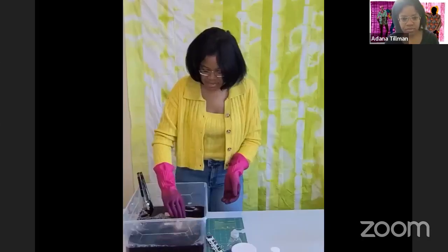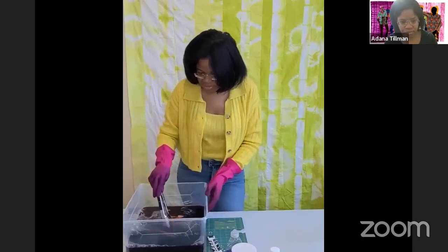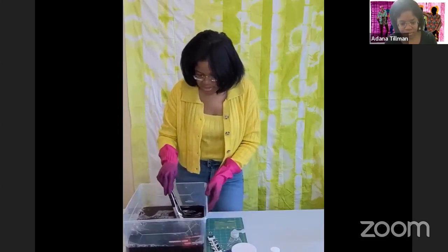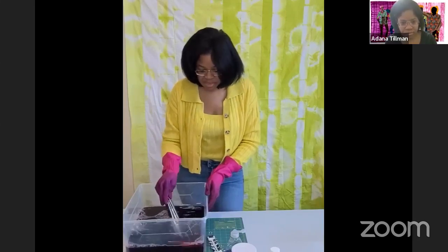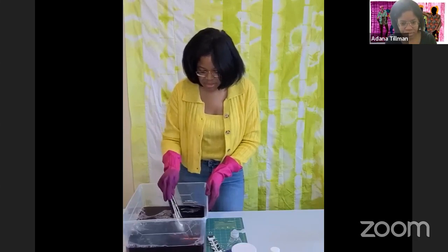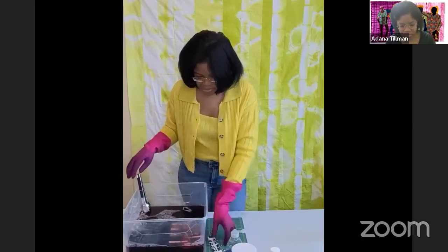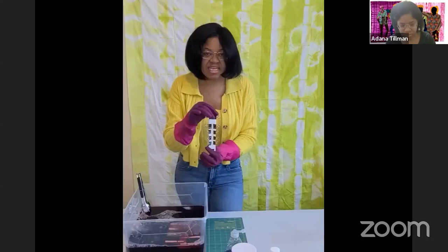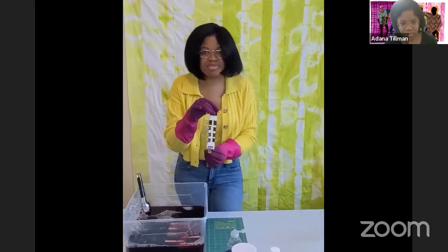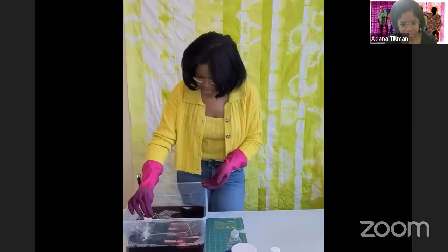Lay that down into our dye bath. And then you can use your tongs to kind of push that down. Because you want to make sure that the fabric is fully submerged so that it gets a really great color. Okay. The next we're going to dip down is the binder clips that have been clipped on the edges of the fabric that was accordion folded. So go ahead and dip that down in there.